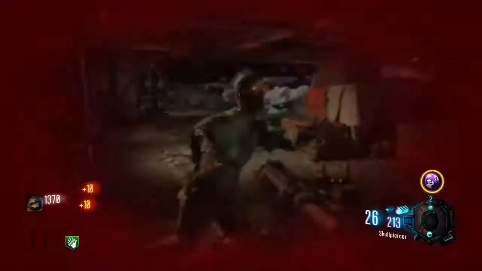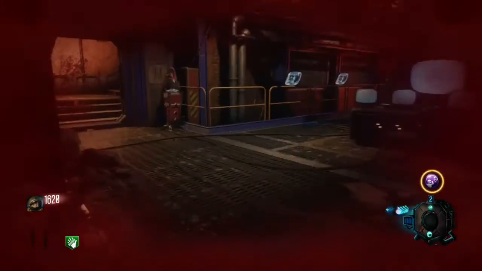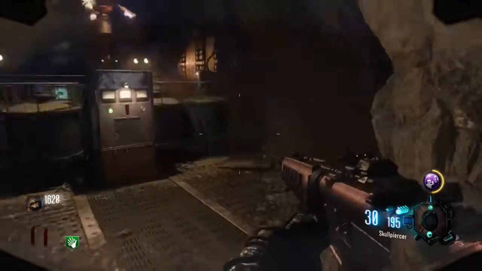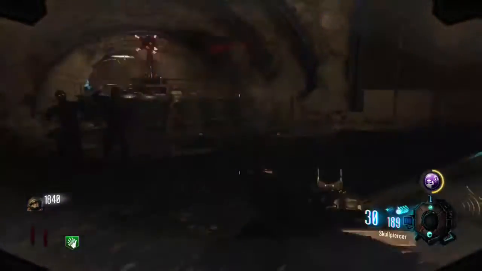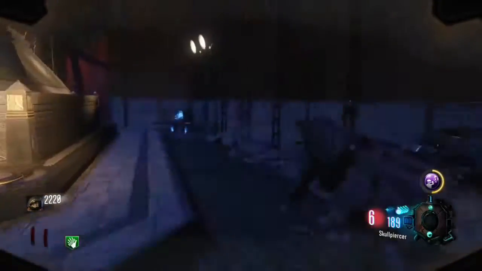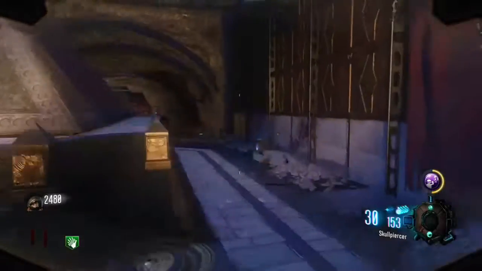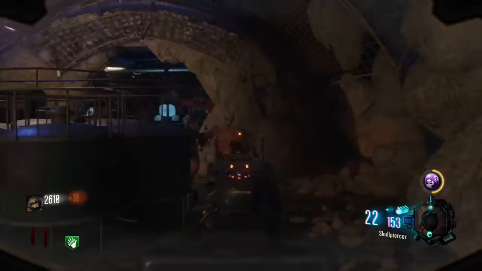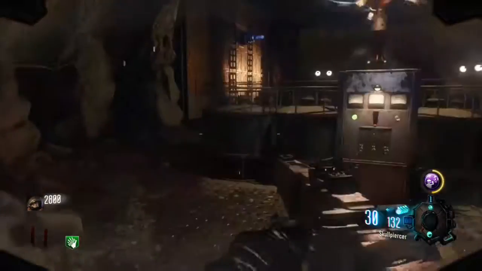It's very close quarters, you know. While Ascension has these long open areas where you can kind of just hit zombies and be fine with it, in Moon it's very close quarters. Like this bit where you do the Easter egg, where you need to fill up the soul capsules, it's really hard to do because it's very close quarters. So ideally, you need an LMG on this map, just to lay down that firepower, because it's so close quarters.